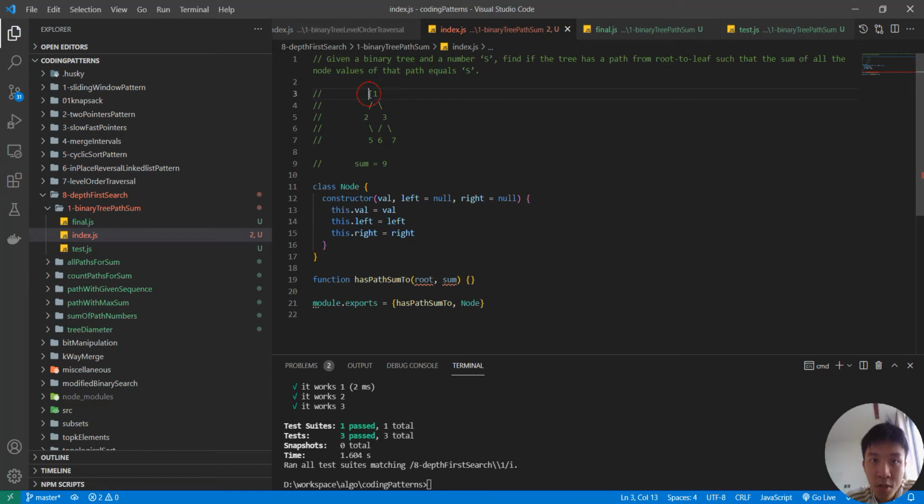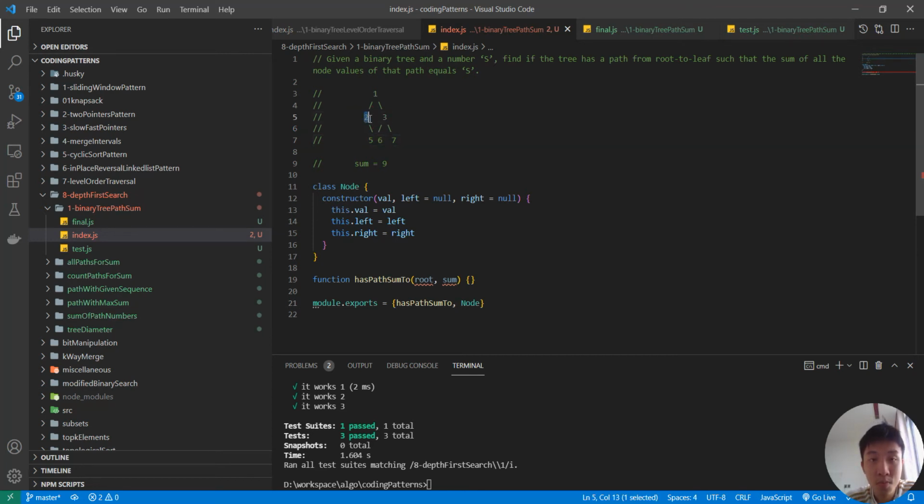So if we start at 1, we ask, can we find a path from 1 to the leaf node that sums up to s, which is exactly our original problem. But can you see the same problem in other places as well?